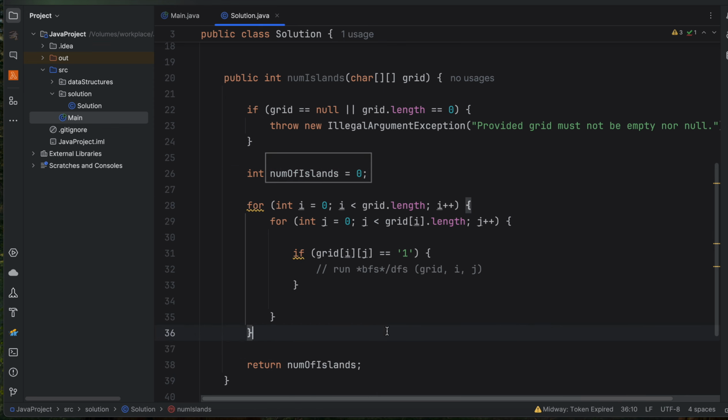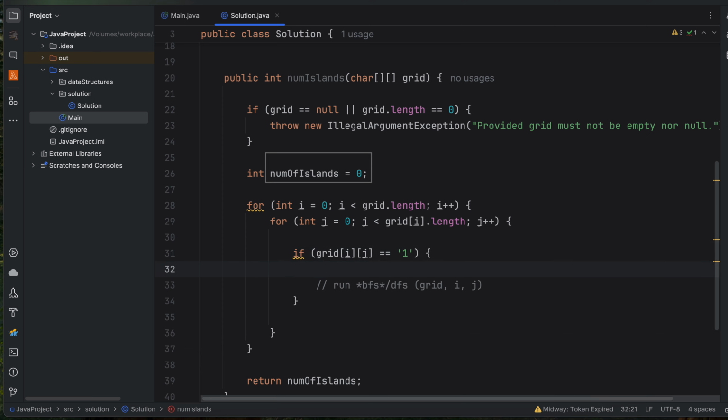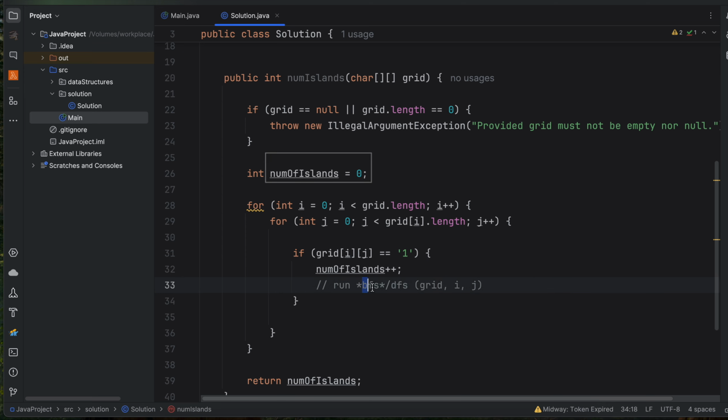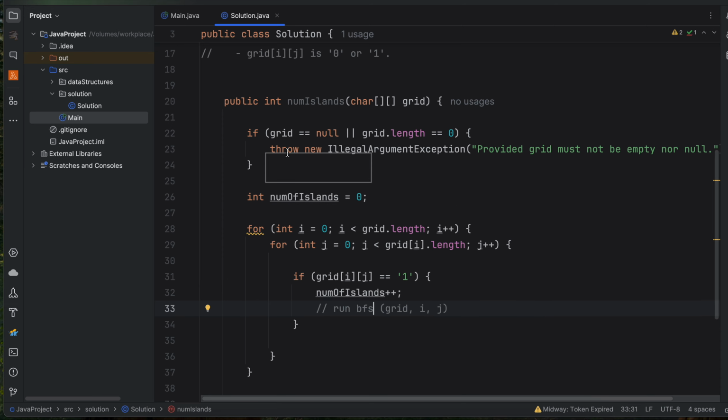Okay, so once we reach a node which is unvisited, we can simply increment this number of islands. So what we need to do, we need to create this BFS method. So I'm gonna remove this DFS, so we will be using the breadth first search approach.